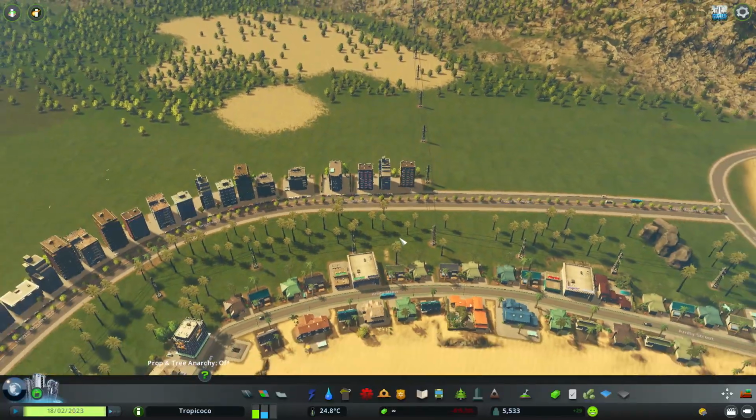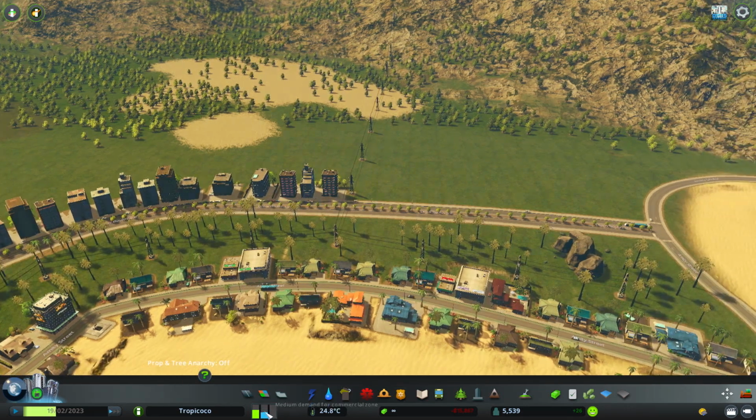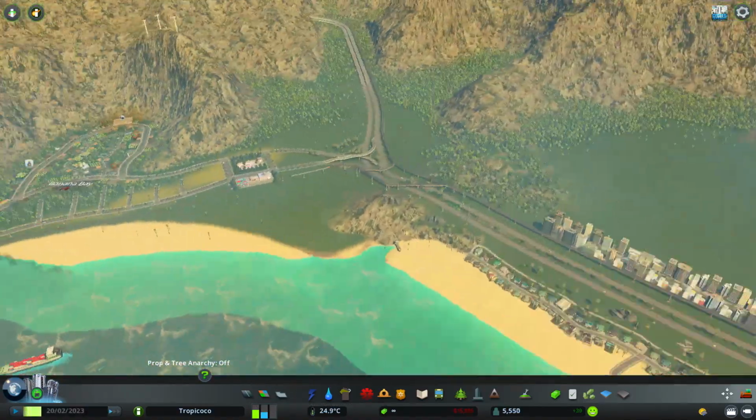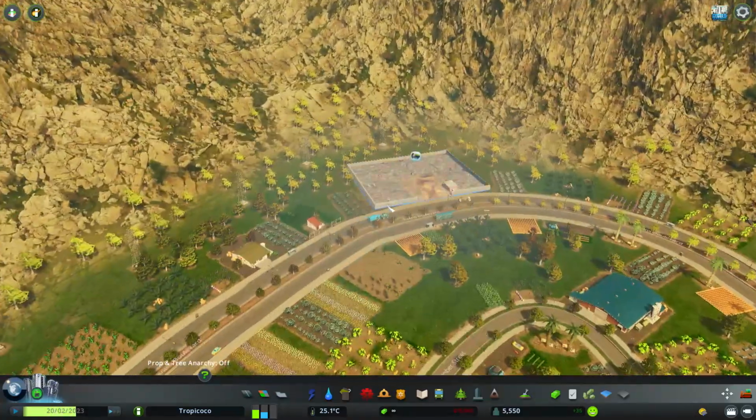The city is looking pretty good so far. We've got a reasonable demand for residential and commercial. I'd say high demand for residential, and medium for commercial. And how is Banana Bay doing? Have they got enough workers and everything? Yep, they look like they're doing okay as well.